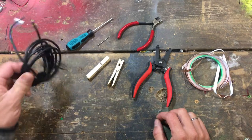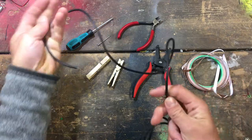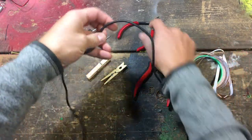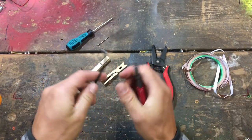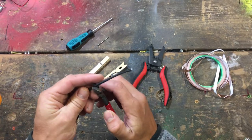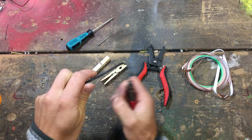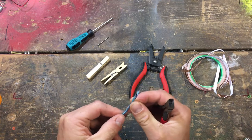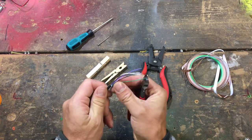First thing you need to do is get some wire out — these cables have a casing and there are at least five cables inside. I'm going to get a good distance here and start stripping it out so that I can remove the cables that are inside. This might take a little while, but you can find a lot of cables when you start opening game controllers and so forth.